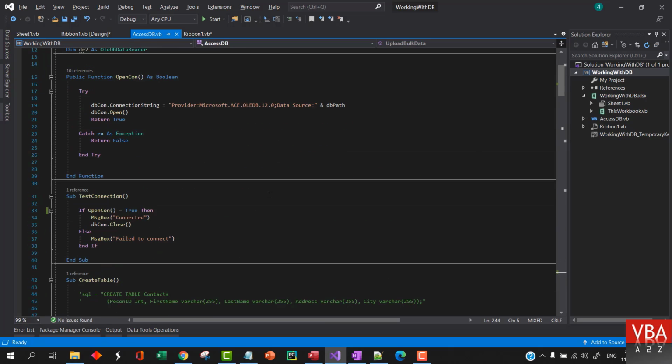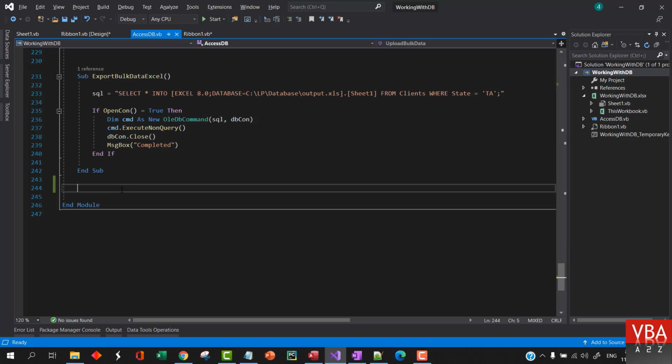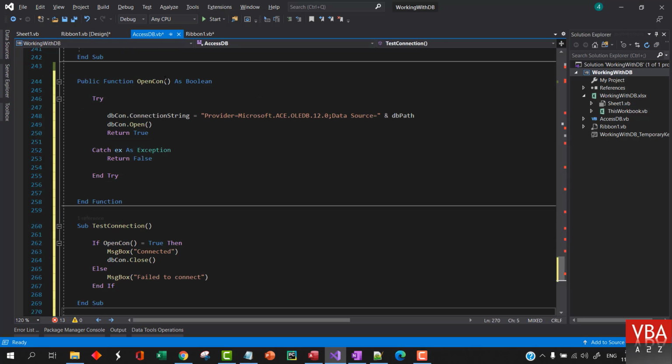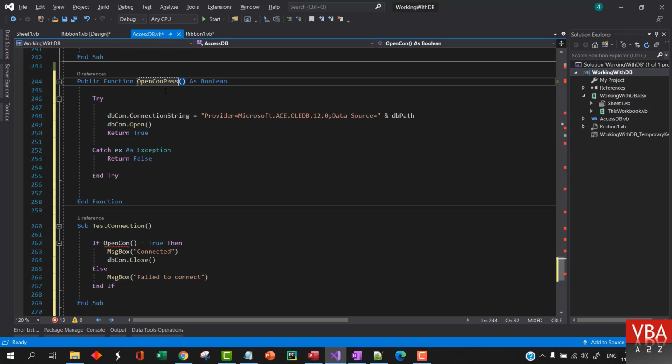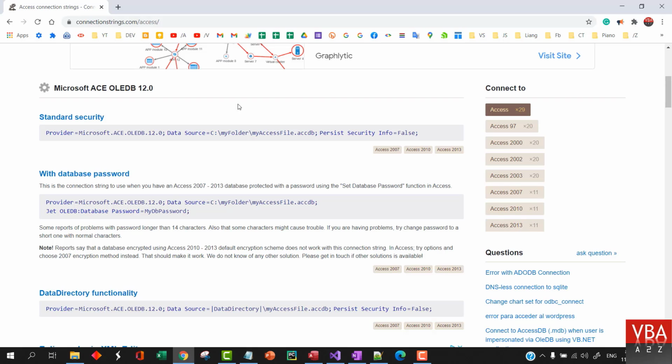Let me quickly go up here and copy this as well. I'll copy this both so that we can test it at the same time. Okay, so let's call this open connection with password, and then we'll test this once this is set up. Going back to connectionstring.com. Now we'll grab the connection string with the password. Okay, so this one.